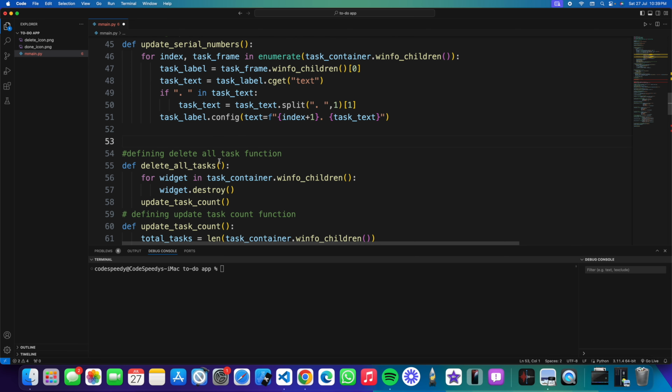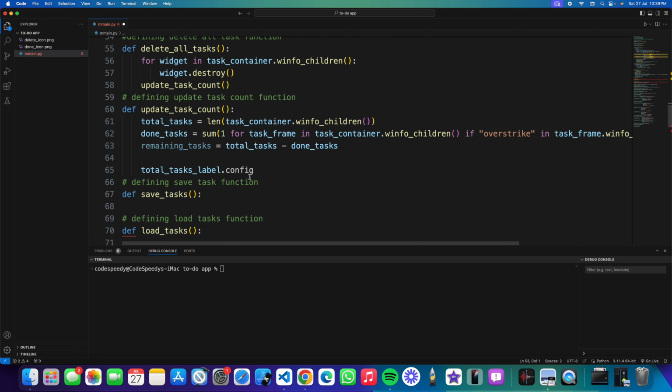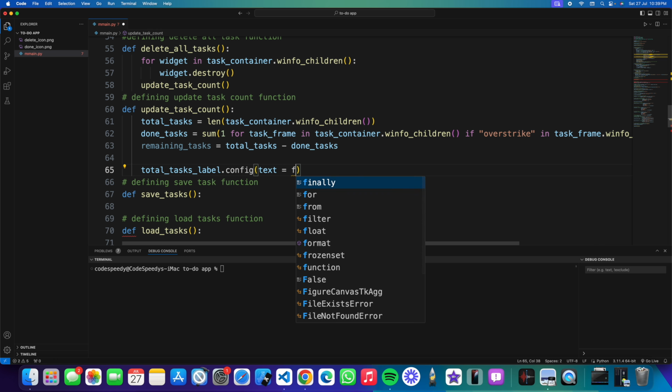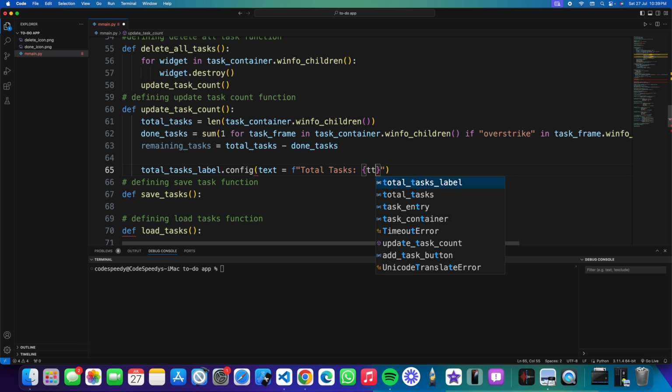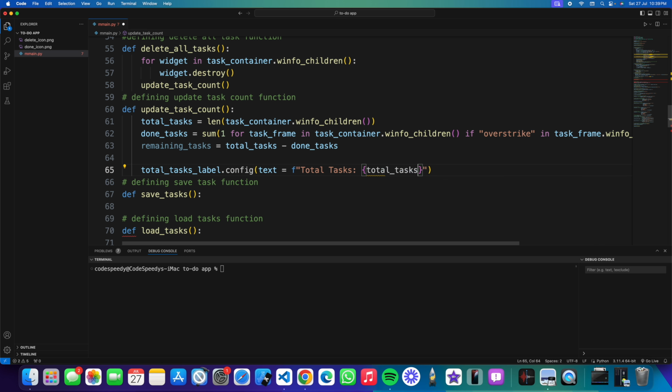Yes, I got it. Total task level dot config text is equal f. I am using string literal so that I can put a variable value in this string and then get the value of total tasks.